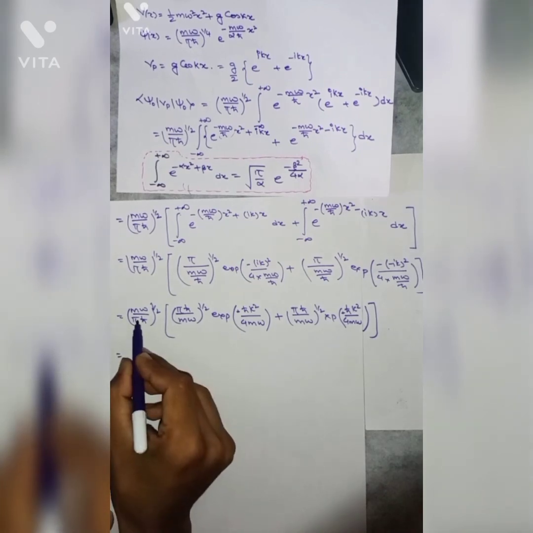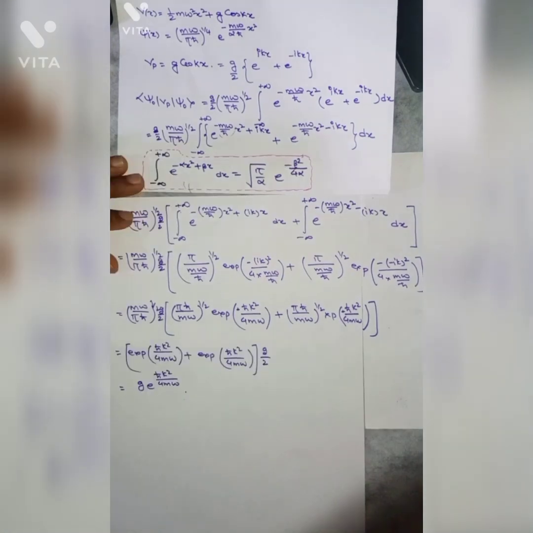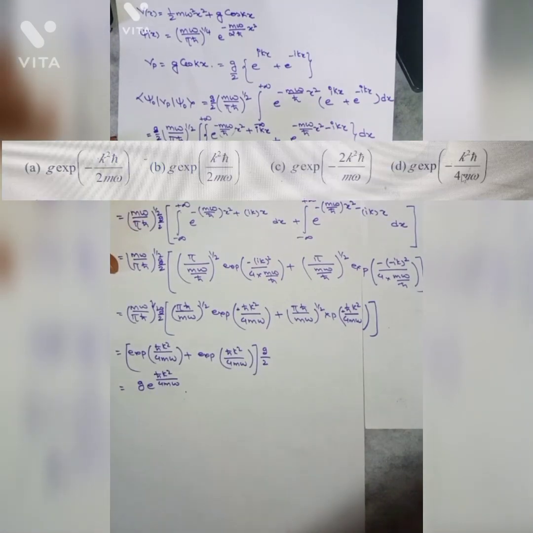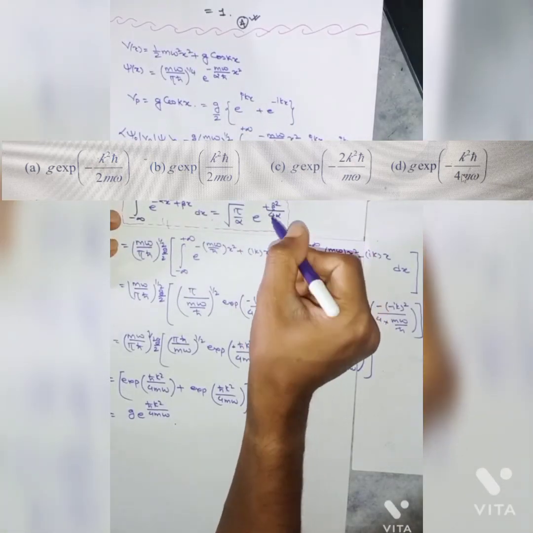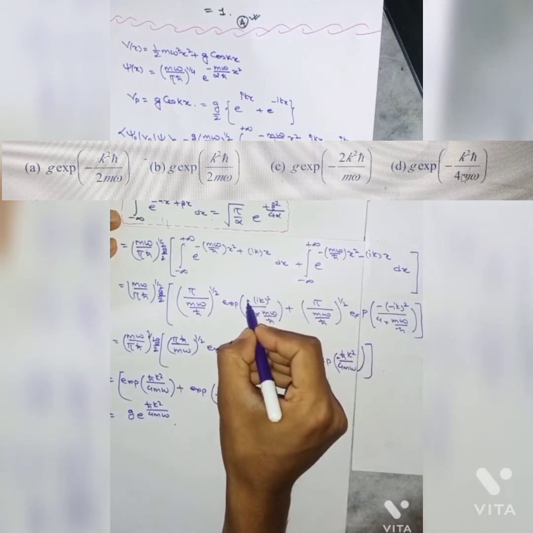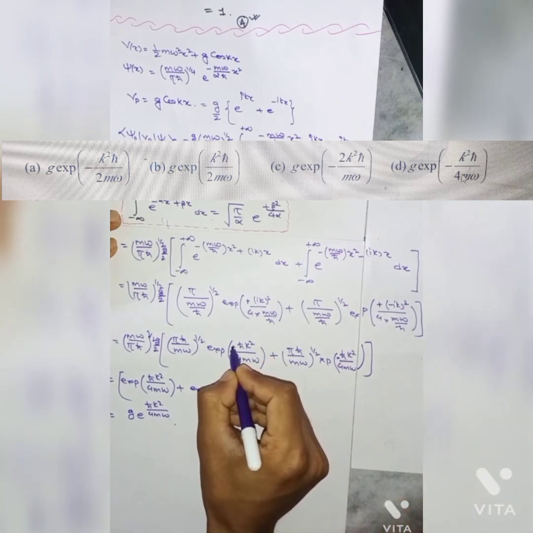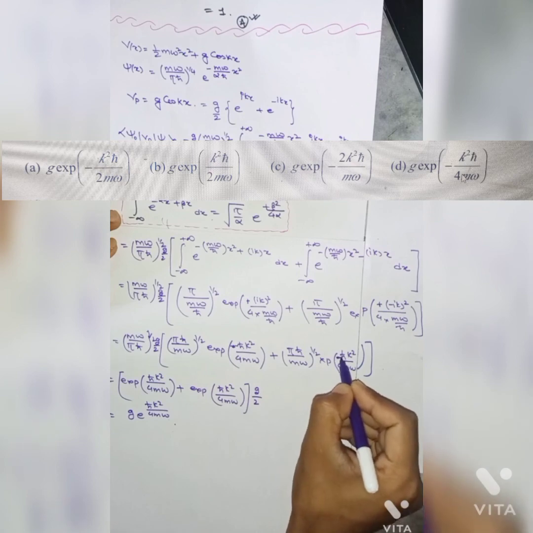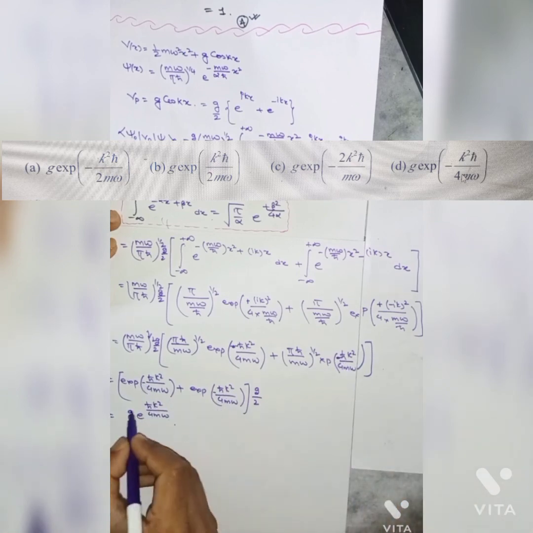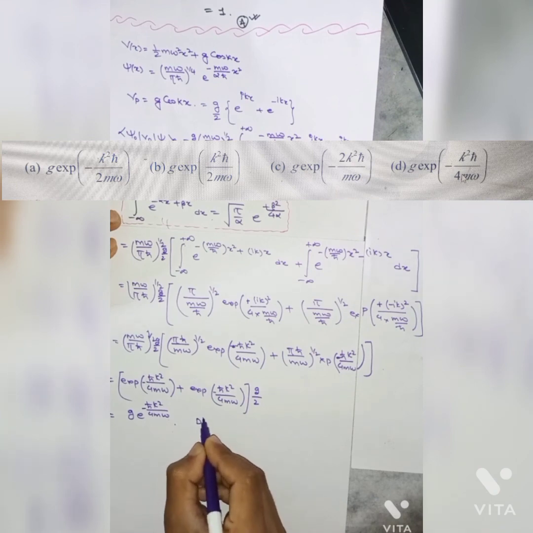Now again we have to distribute this with this one, and it will give us the value 1. So after the integral the value will come out to be this one. The sign here would be positive, so we will correct it accordingly. This is positive and this is also positive, so overall this will come out to be negative. So our option D is matching, right? Option D is matching.